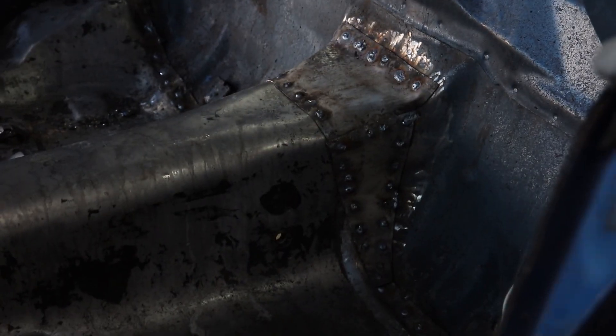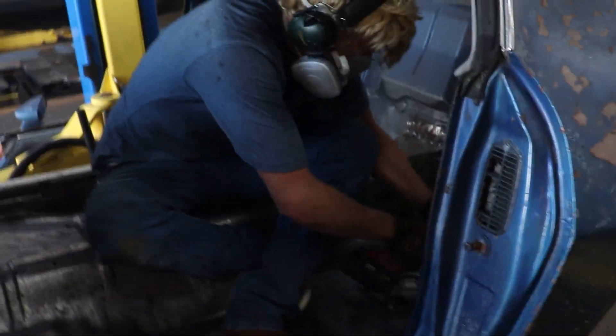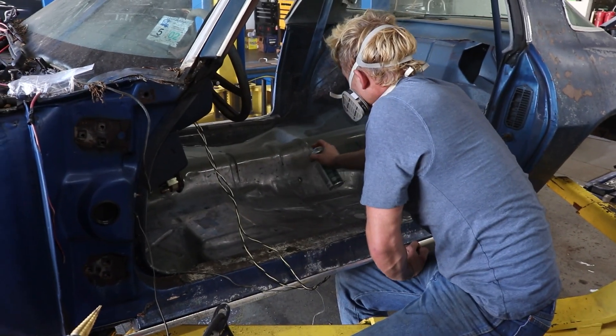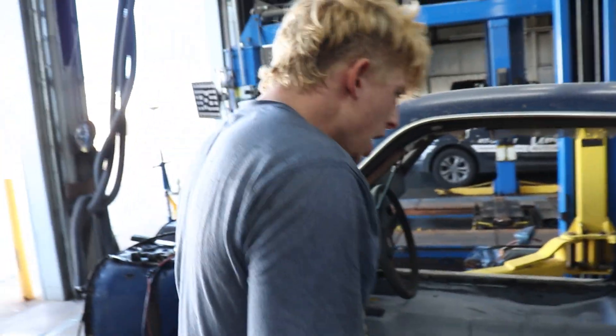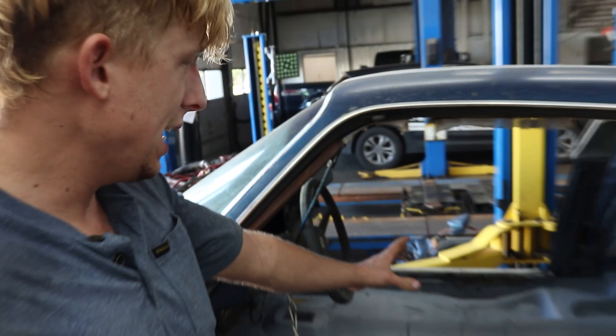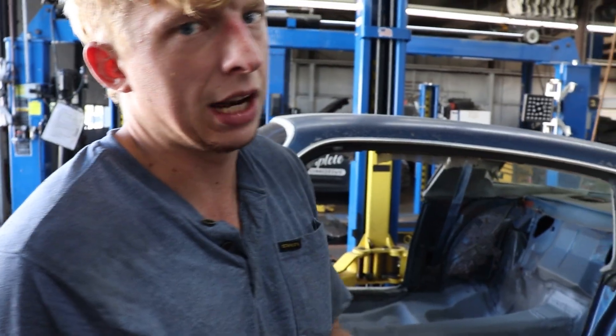Safety squints — yeah, that is the prettiest thing you ever seen, so gorgeous. Now that I've shortened my lifespan by about two years, it kind of hurts my lungs. This is impact-primed, not painted — primered. Seam sealed and primed on the top; the bottom isn't done yet. We still have a whole bunch of cleanup to do, and then we're going to paint the whole bottom side in one fell swoop.